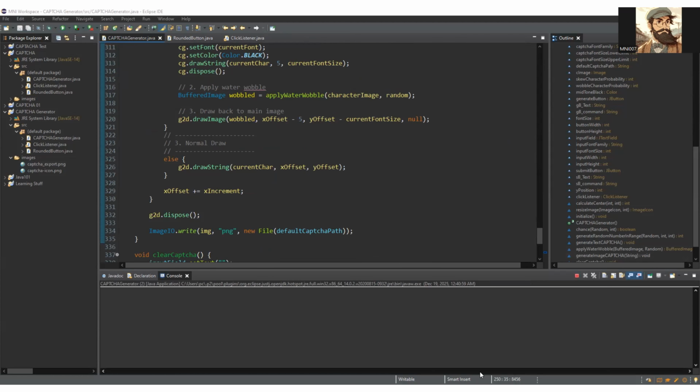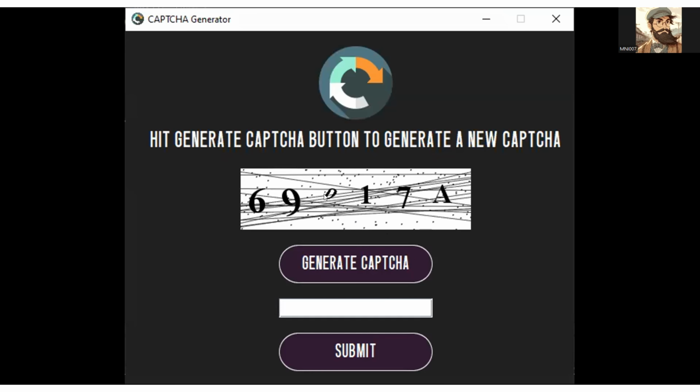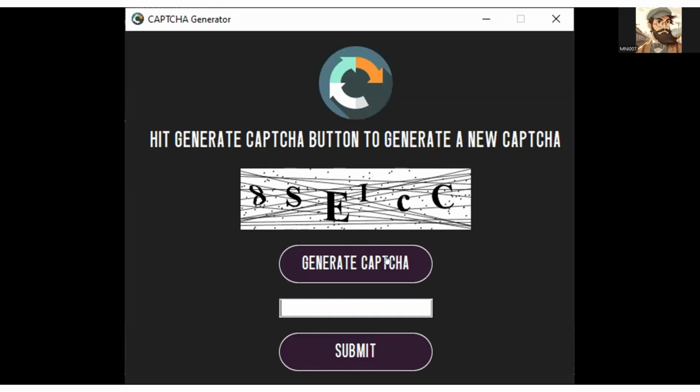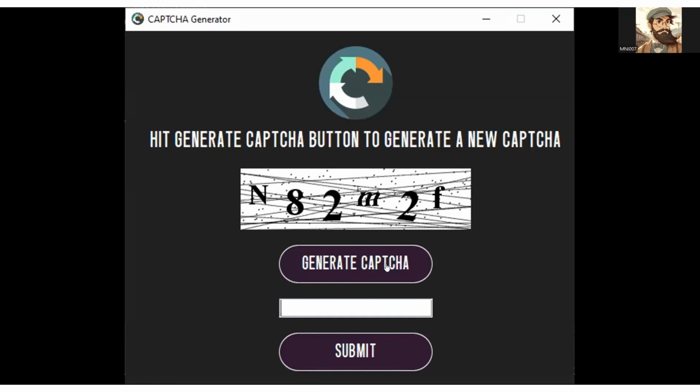So we have this interface. Now in our CAPTCHA we would be able to see some skew and tilts, and also some sort of wobble effect. So here we can see that this has been distorted a little bit. This is like a wobble effect, and this is like a skew effect. So let's see if we can see a much more prominent usage of this effect.